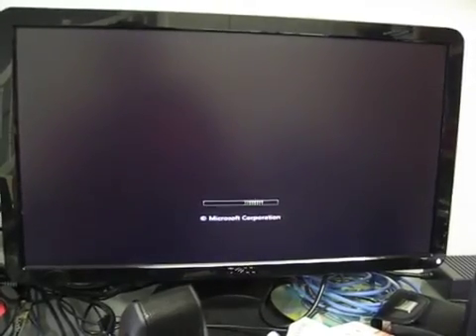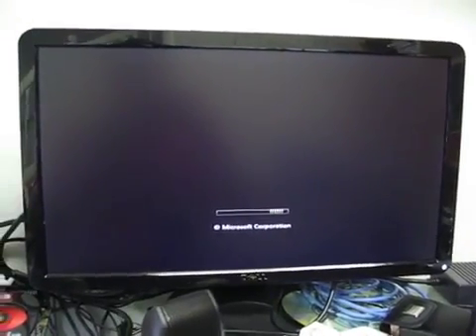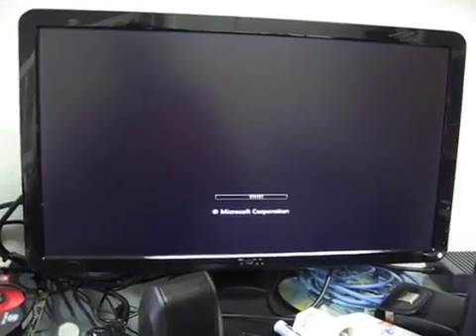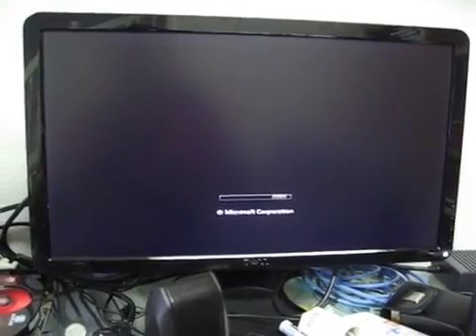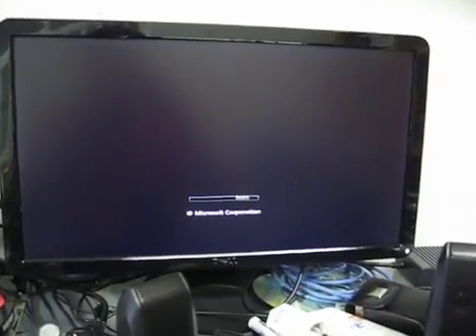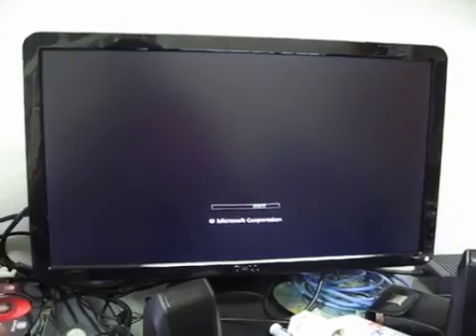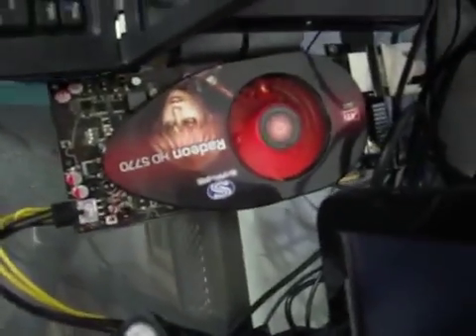First off, I think it helps to give a little historical context. I did this original project back in 2009 because I would often go and visit my family and I didn't want to lug a big desktop along with me so I could play games with my brother who lived there at the time. So what I chose to do instead was to look for a solution that would allow me to beef up the graphics power of the laptop I had. After a lot of searching and experimentation and a couple of blown fuses, I found a way to do that.